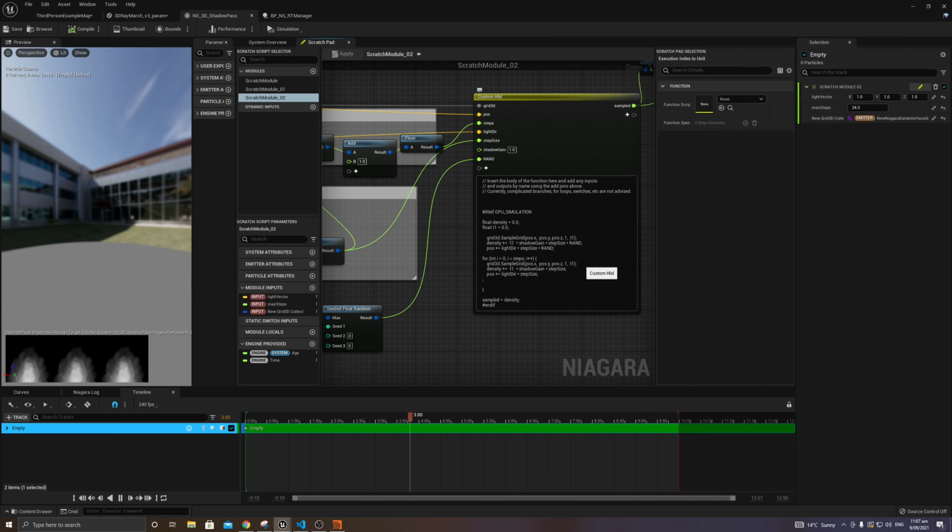We're basically finding out how much light or transmittance is occurring at that voxel. And then we also add a little bit of a rand, which adds a bit of dither, which hopefully I'll be able to show soon.